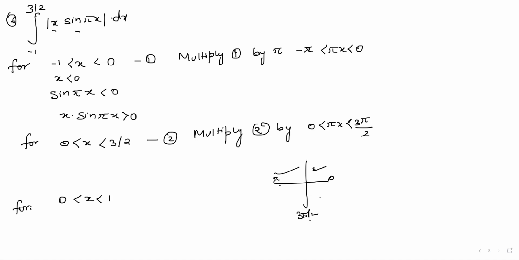We should do this here: for this it becomes 1, and this we can take as 1 to 3/2. Okay, so multiplying by pi, this will give us pi. Now let's decide, for this one, Lakshya, what will x be for this interval?